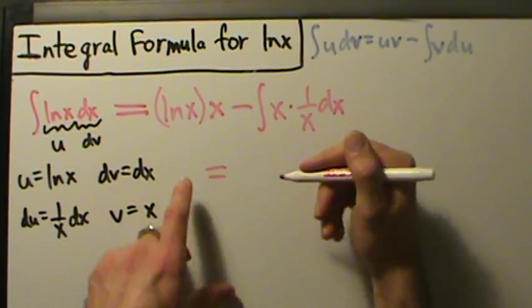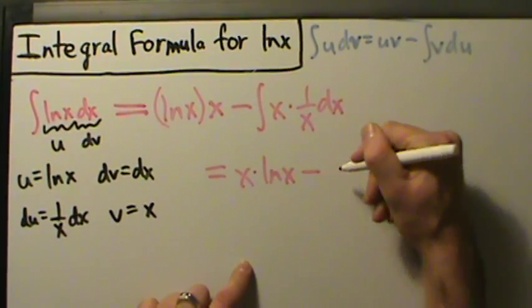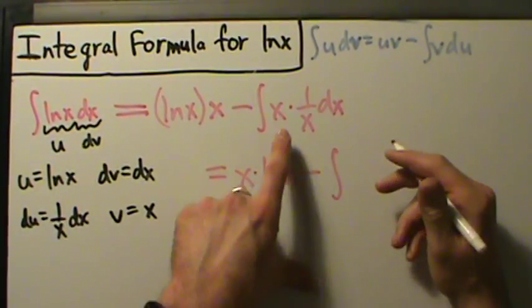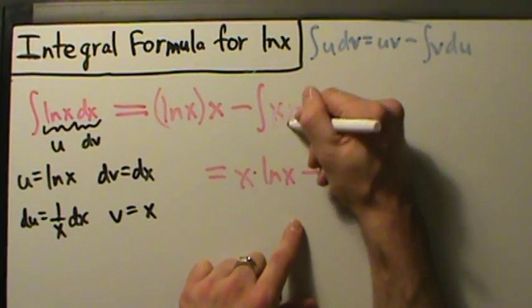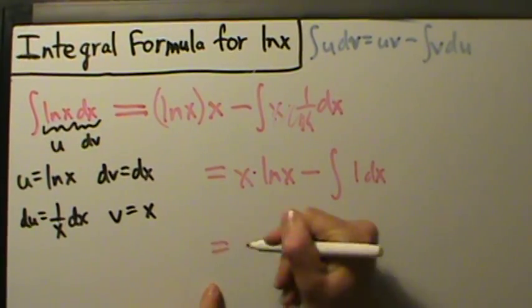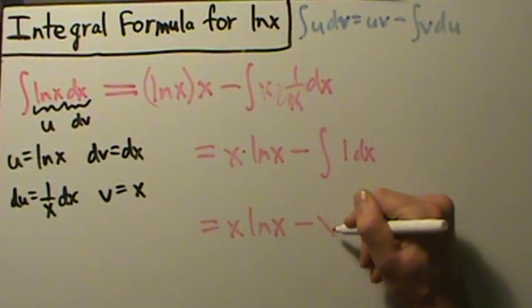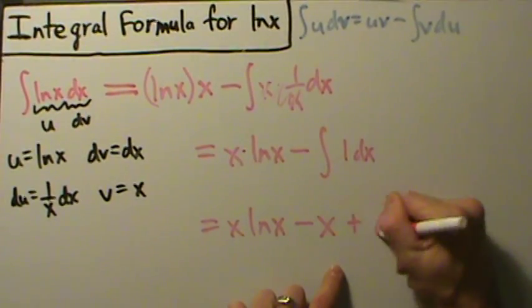Okay, so then this integral becomes... So let's rewrite this as x times the natural log of x. It's just more custom to do it like that. Okay, so then here, x times 1 over x. Those guys cancel and we're just left with the 1. So this is the integral of 1 dx. So that's x times the natural log of x minus... If you integrate 1, you just get x plus an arbitrary constant.